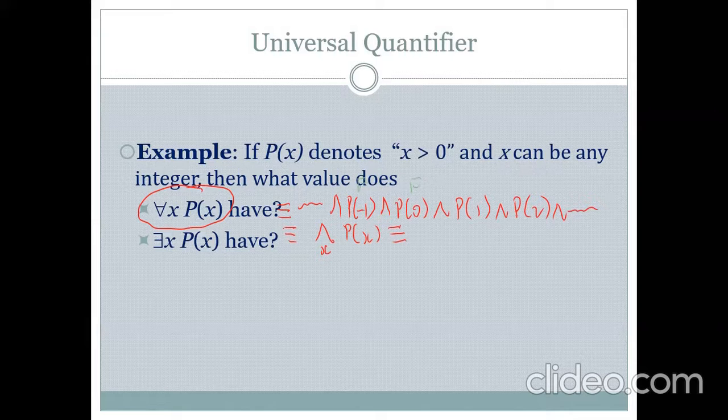Of course, this one's true and that one's true, et cetera, but lots of them are false. For an and to be true, everything has to be true, yes? So let me ask you, do you see how using the for all, this upside down A symbol, the universal quantifier, turned this kind of vague open sentence into a proposition that we can evaluate the truth value of, yes?